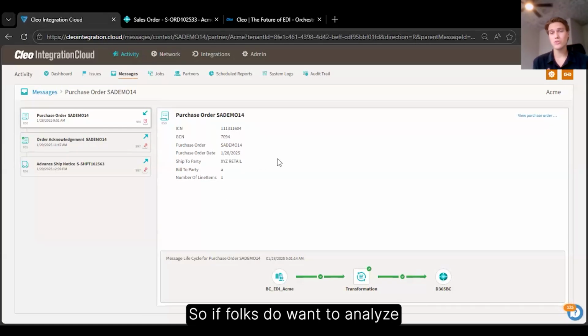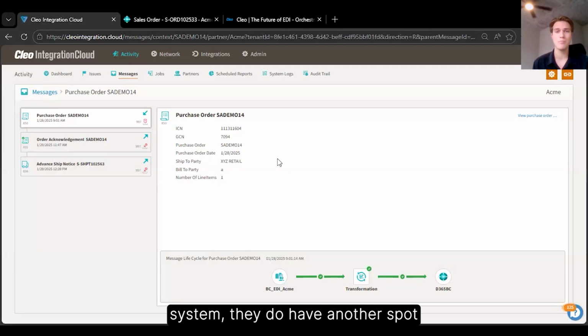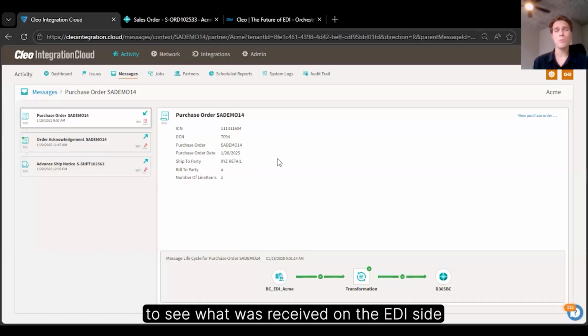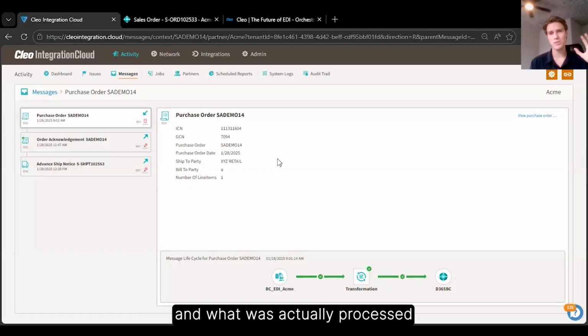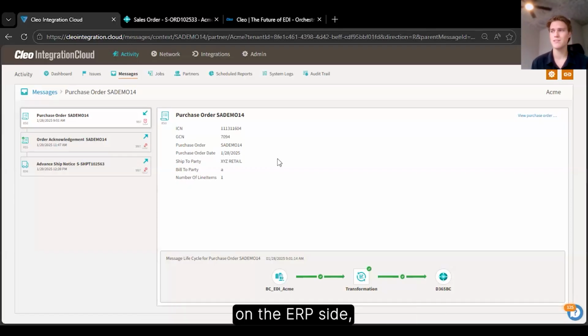So if folks do want to analyze some of this information from the Cleo Cockpit as opposed to their ERP system, they do have another spot to go and check from a checks and balances perspective to see what was received on the EDI side and what was actually processed on the ERP side.